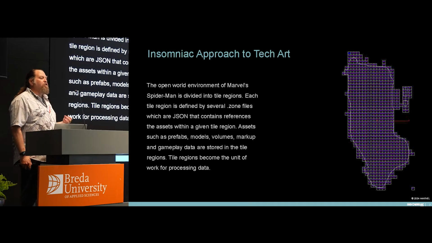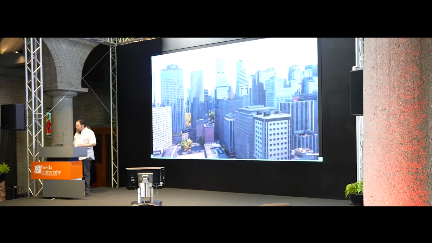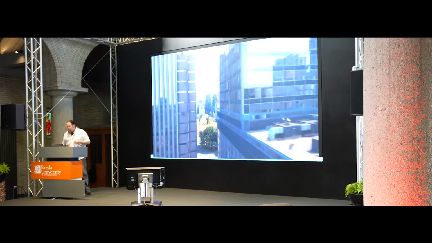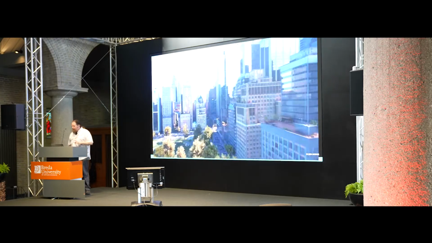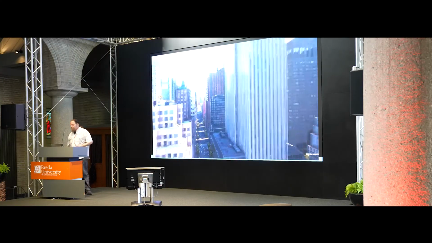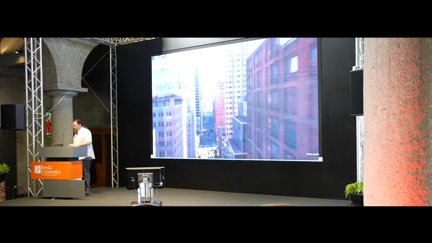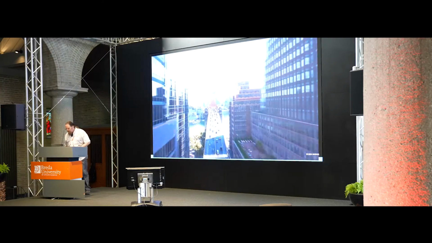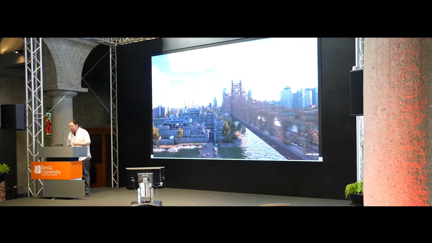For example, a tile could be a work item in a PDG network. Here's a video of the full streaming system in action. For Marvel's Spider-Man 2, high-resolution assets load in near the camera while the imposter and hibernation systems handle distant geometry beyond 256 meters from the player. The high-resolution assets and their LODs are made of many model instances stored in a prefab, while the imposters are a single mesh with projected textures stored in an atlas.